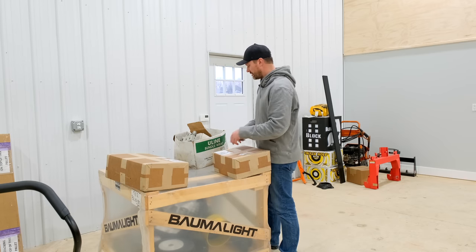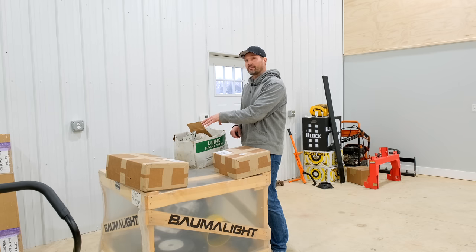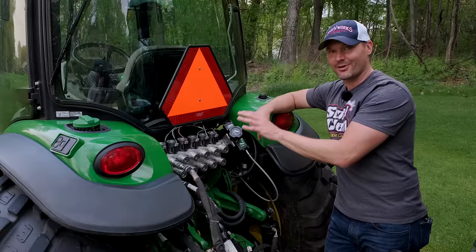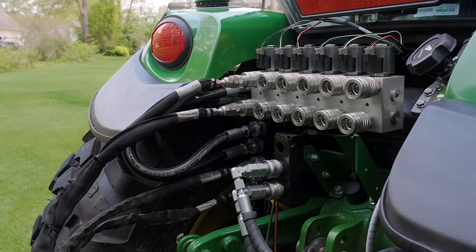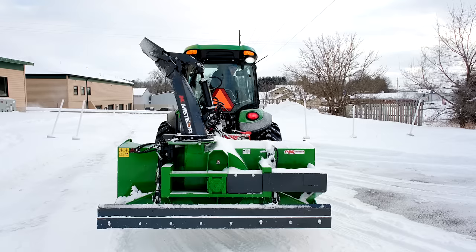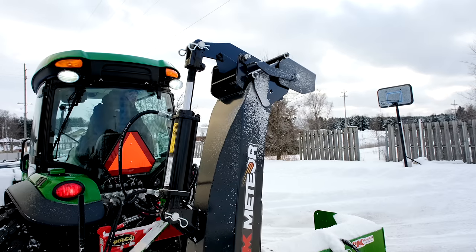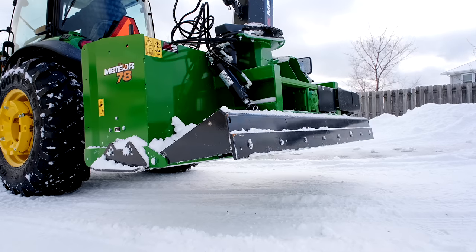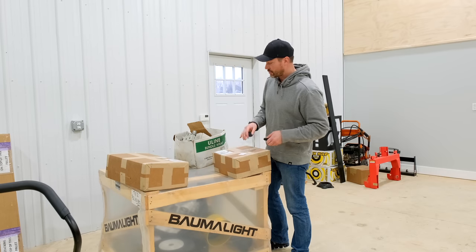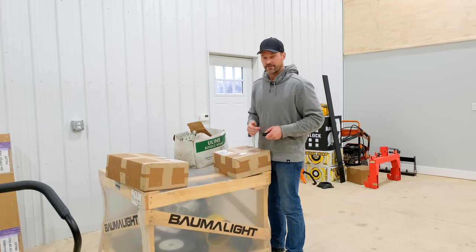I think it's in this box. And also, I'm just pointing this out — we've actually taken this hydraulic multiplier off my John Deere 4066R. I'm going to end up putting this on my big Kubota M4 tractor. It's got a couple of rear remotes, but those get used up quickly. I was going to add on a rear snowblower which had a hydraulic shoot rotation, a hydraulic deflector, a hydraulic back drag, and I've got a hydraulic top link — that's four hydraulic circuits right there. You can go through those circuits quickly, so a hydraulic multiplier is a really cheap way to get additional hydraulic functions on your tractor.